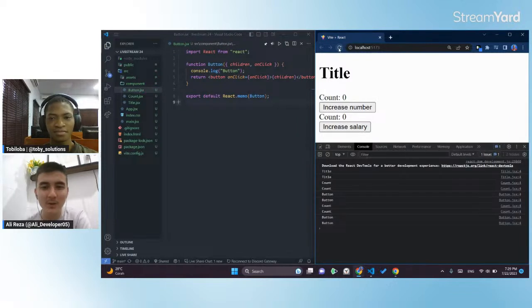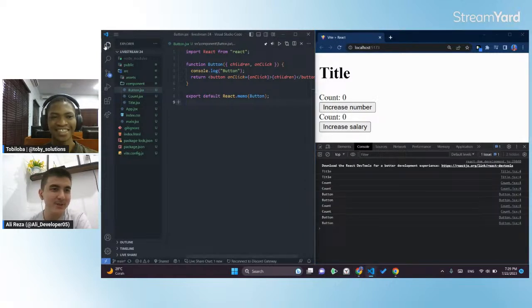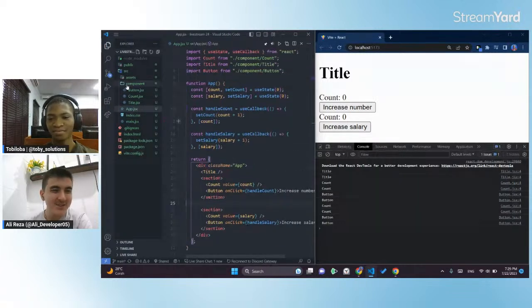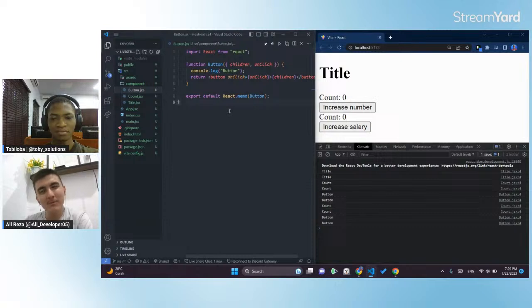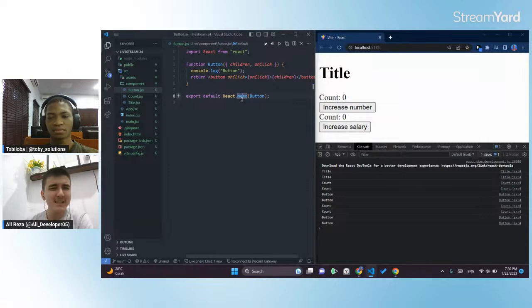So right now, when I click this one, you see we don't see the title. Exactly. So title is not being rendered. So you might ask why it didn't work at the first try. I think when you want to use callback, you also need to wrap the component, whether it is button, count, or title. You have to wrap the component with react.memo. So memo is another hook. It's not a hook, but it's a thing that comes from React itself, that is specially used whenever we are doing something with this component.